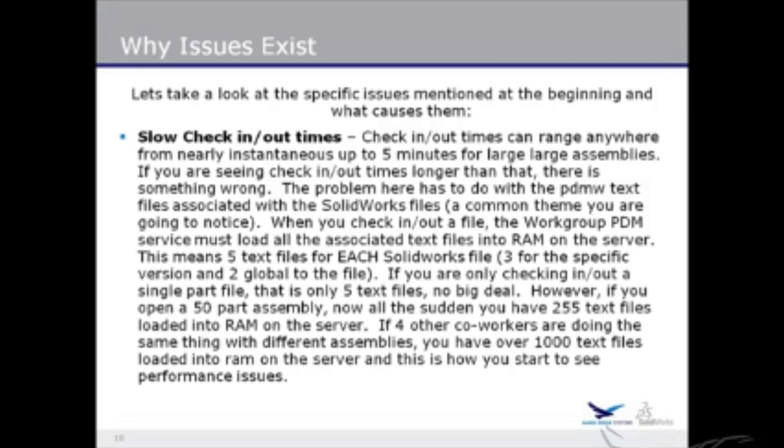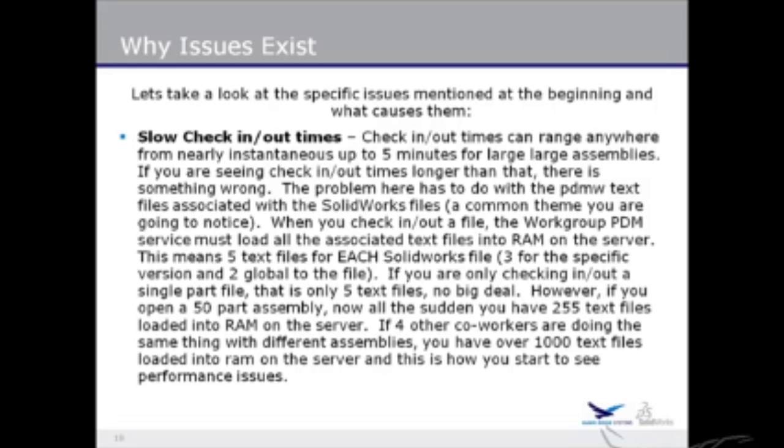The service has to open 5 text files, big deal, right? But if you're checking out a SOLIDWORKS assembly, say just a 50-part SOLIDWORKS assembly, that's 51 files that you're opening, the assembly plus its 50 references. And since they each have 5 text files, that's 255 text files that are open. Now that's a lot more than just 5 text files, and I wish I could give you a hard number in the sand of how many text files the service can handle, but it really does vary.